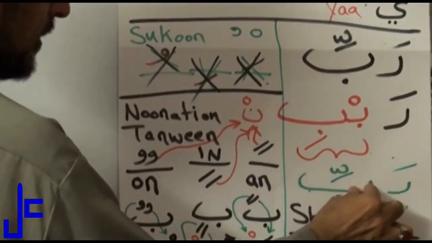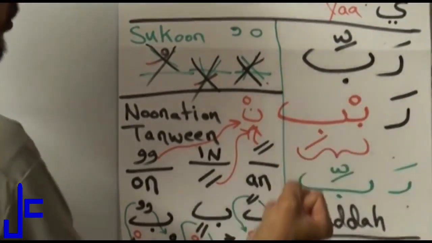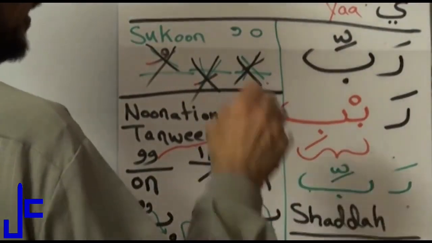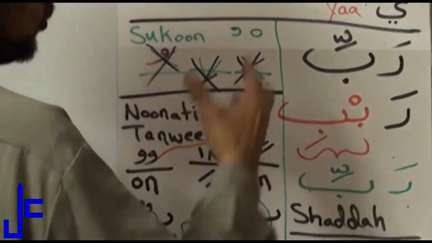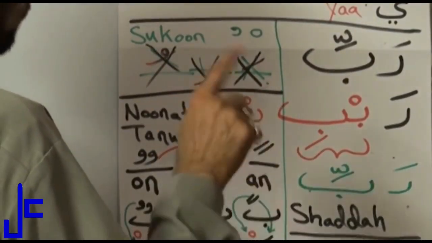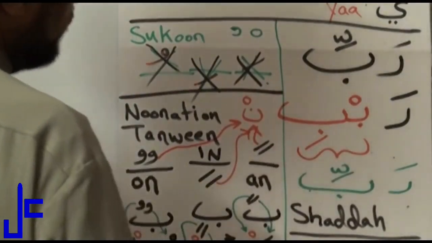And then this rabbi, as I mentioned, is one b and another b, but they're all combined together. Two bas have been put in one ba, and we have the shadda. Shadda tells us there are two bas here, two letters. One has sukoon, one has the sign it is carrying.